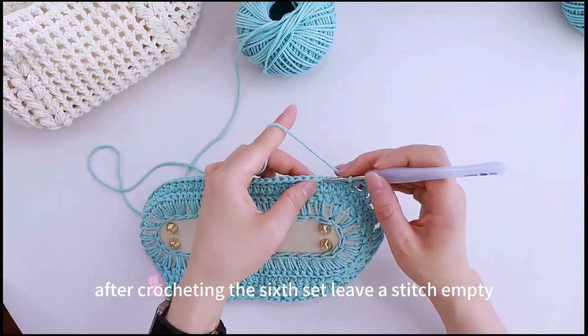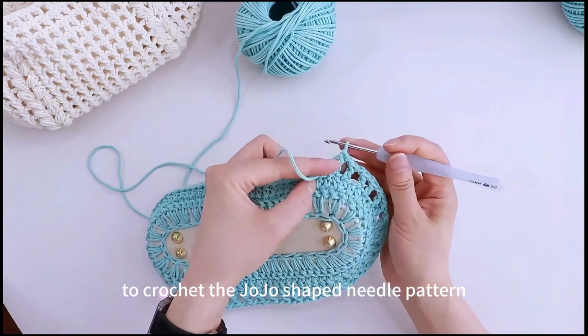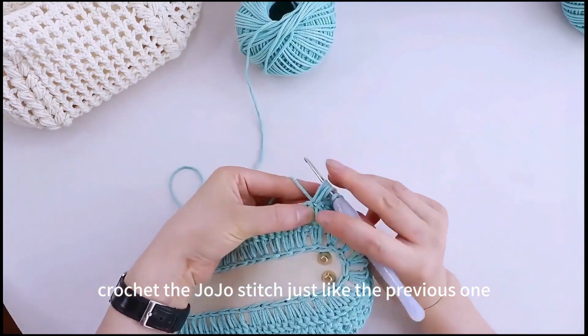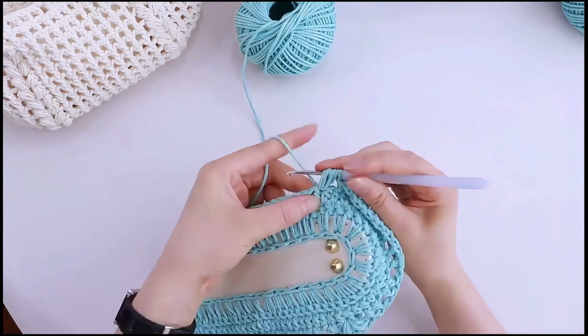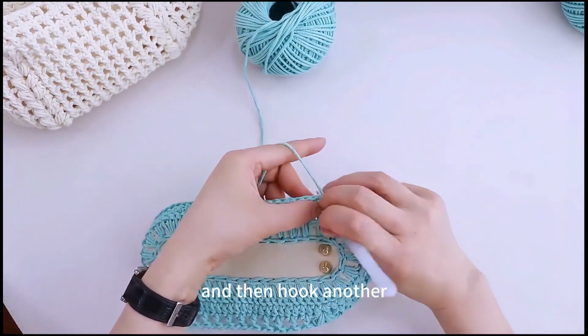After crocheting the 6th set, leave a stitch empty, and then from this stitch crochet the jujube-shaped needle pattern. After crocheting long without a slip stitch, directly crochet the jujube stitch, just like the previous one, 3 times. Then wind the thread and hook all the loops at once. 2 lock stitches, and then hook another.